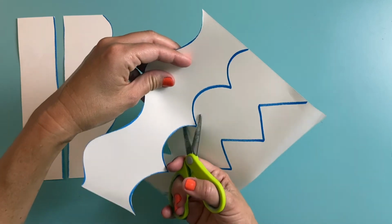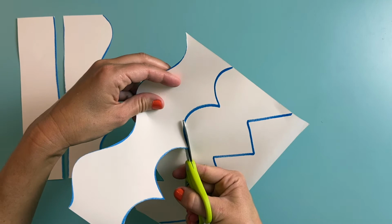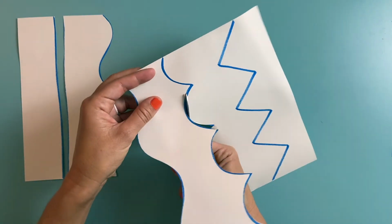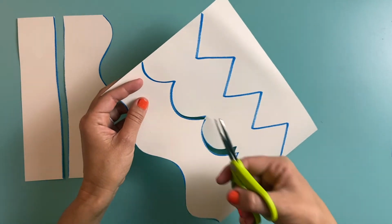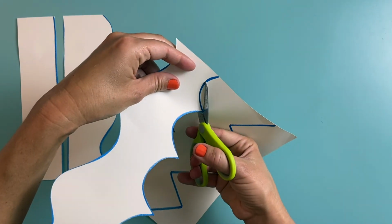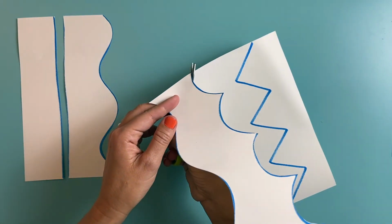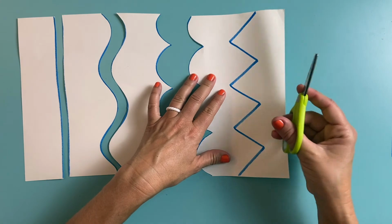I'm going to turn my paper back, feed my alligator, close its mouth, open, close, open, close. Oh, I reached the point there. So I take my scissors out, feed my alligator again. I just have one line left, and this is the zigzag.